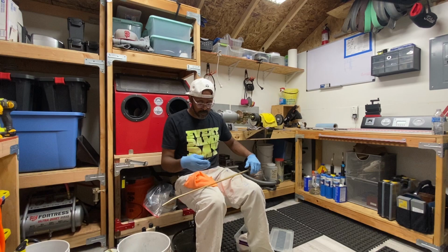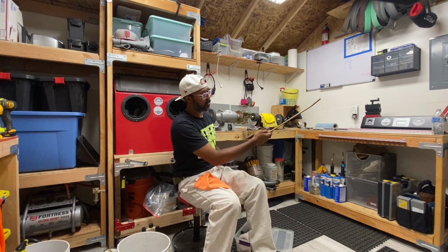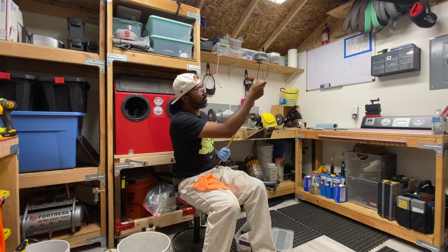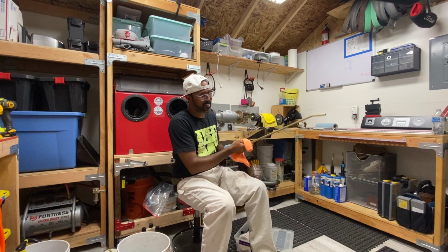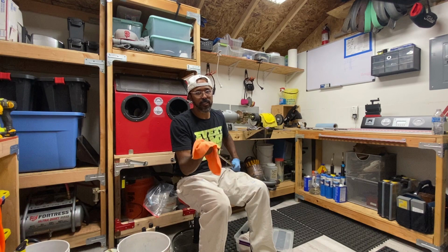So, take my fingernail. I'm pulling my fingernail across this thing, pretty freaking hard. No scratches nowhere. No dents or anything. And that, my friends, is how you spray paint a golf shell and have it last.